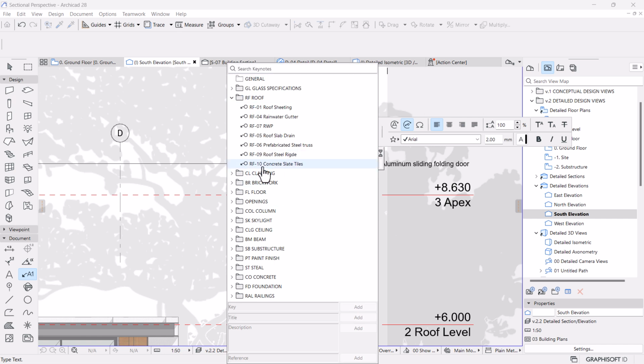I have added a concrete slate tile keynote. So here is the arrangement of the hierarchy of my text. I would want to have a title, then the description. I can also introduce the number, the code for that particular keynote within this, because it's very important.